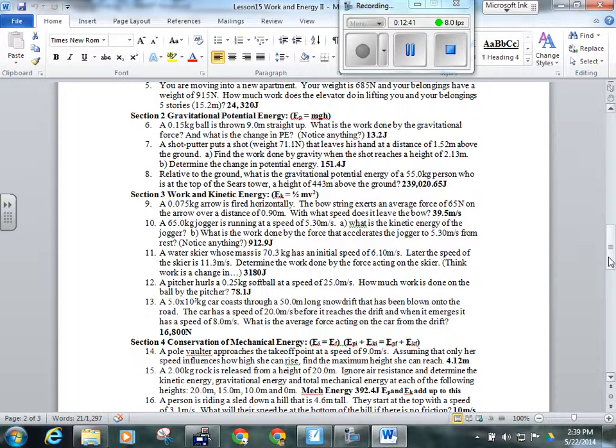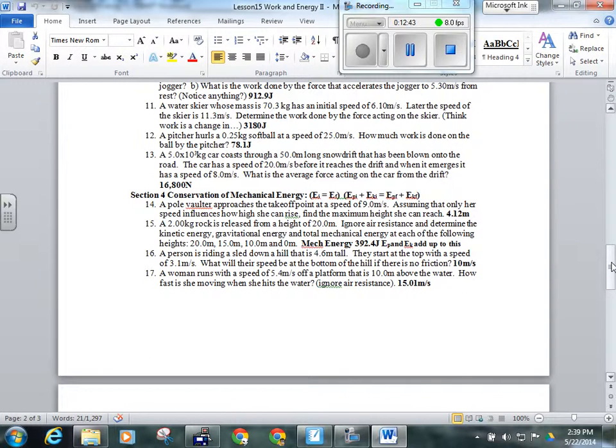Okay, and then the last section there is conservation of mechanical energy, and that is the stuff that we've been doing, and that's going to be like the roller coasters, the pole vaulter here, that kind of thing. All right, so that's where we're headed to. That's what I want to work on today, make sure that we get through that, and then tomorrow we'll work on this a little bit more, and then next week we're going to do a lab on conversions of energy.